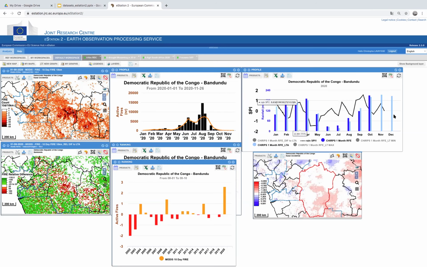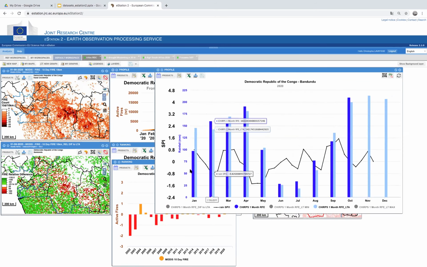So basically what we have is the climatology available all the year, because it's a climatology. So we also have data from November and December, whereas the data set of the monthly rainfall, indicated in dark blue here, is available until October because we're currently in November, so it's ongoing. Then what you can see is the SPI behind, the black line. Be careful, it's a different scale.